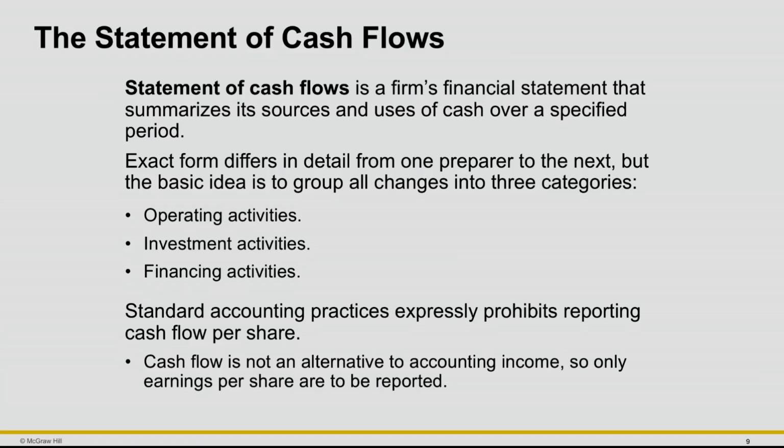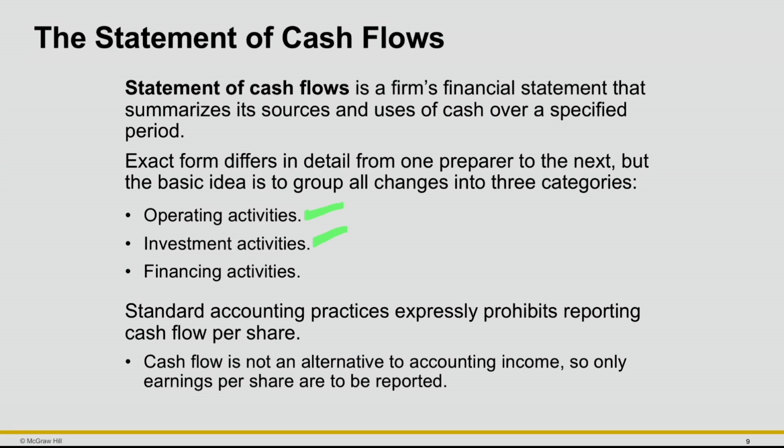All right. So now, the statement of cash flows is something that is generated from the balance sheet and the income statement. These cash flows are broken up into basically three main categories. The first one is operating activities. That is the business. What are we doing as a business to generate cash flow? The second one is investment activities. So what are we investing in that is a long-term asset?